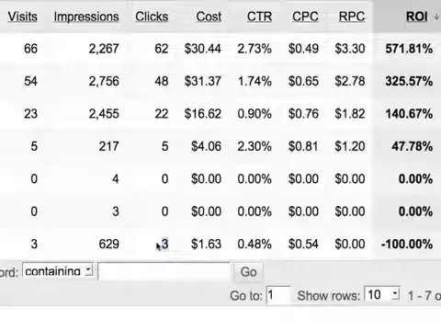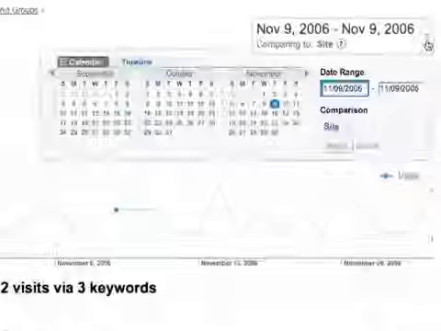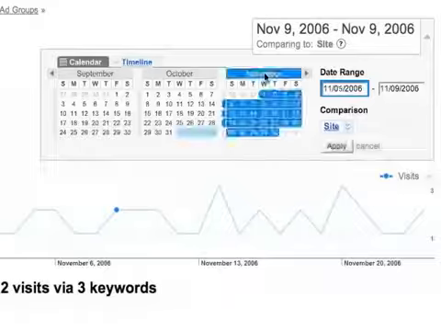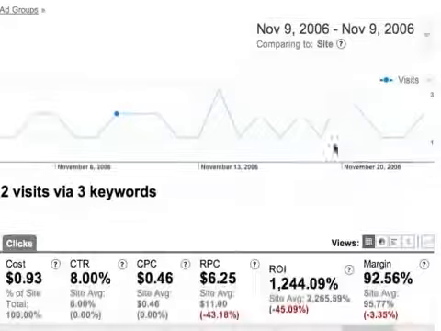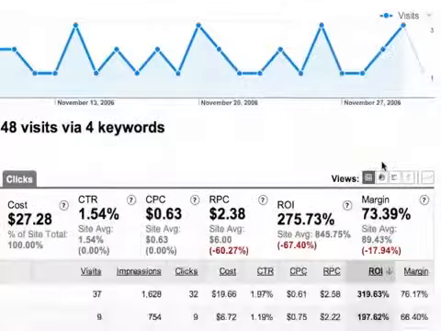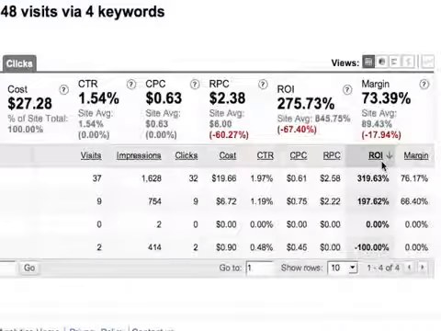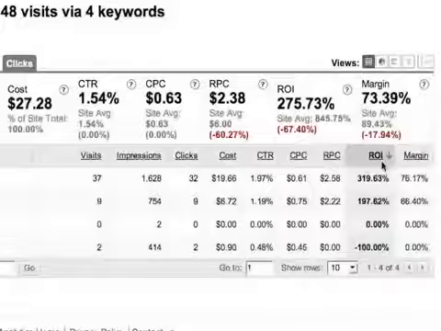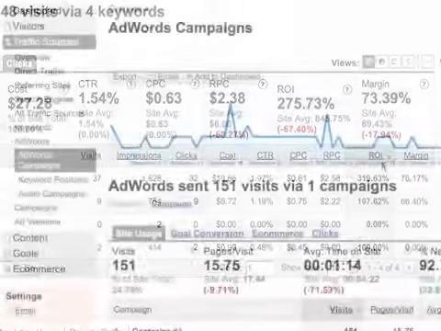Make sure that you're looking at more than a few days' worth of data when you make your keyword buying decisions. You may have customers that found you via an AdWords ad who returned several times to buy. You'll miss these conversions if you set too short of a date range, and it may take a few days for many of your visitors to become customers.